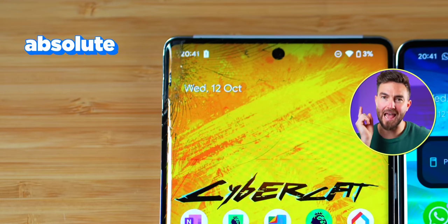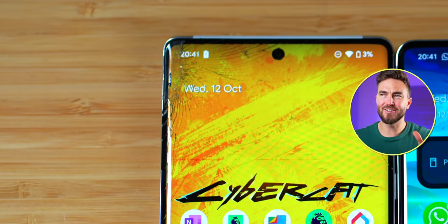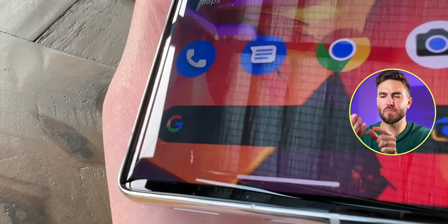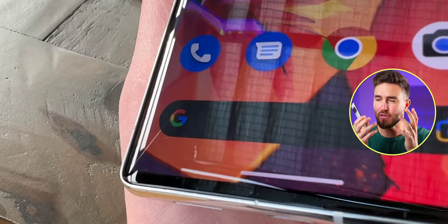I know what you're thinking — yes, I've had an absolute mare with that 6 Pro display. I was on a stag do, don't ask. And while we're on damage, I literally picked up a tiny hairline scratch on the display of the 7 Pro already within about 30 minutes of getting it out of the box. So as always, even with Gorilla Glass Victus, make sure you get those screen protectors, skins, and cases on your phone, because it's proper slippy on surfaces as well. I've dropped it about three times.